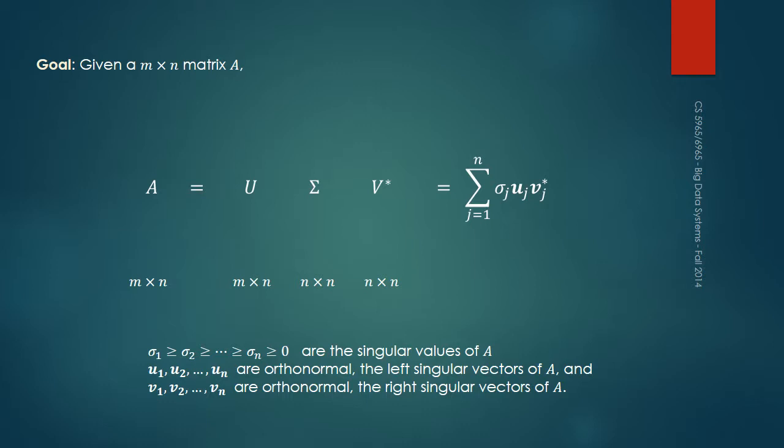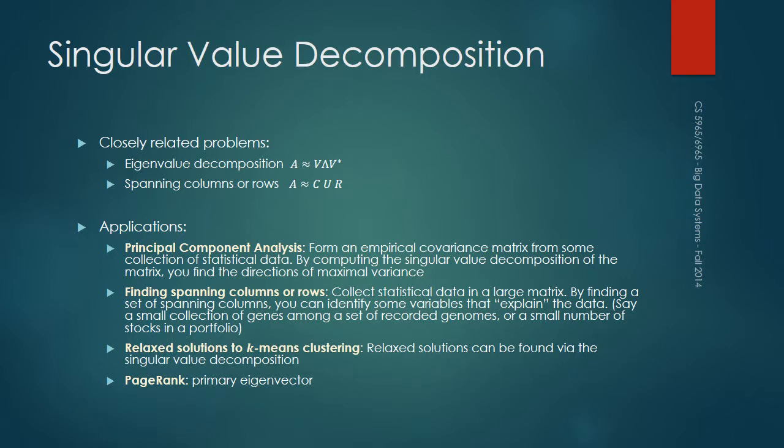The u vectors and the v vectors, which make up basically the matrices U and V, are orthonormal. Do you all understand what orthonormal means? That they are perpendicular to each other in the simplest sense. Mathematically, it's a little bit more complex. And so the u's are the left singular vectors of A, and the v's, again orthonormal, are the right singular vectors of A. We'll look at examples of what it means to be a singular vector of a given matrix.